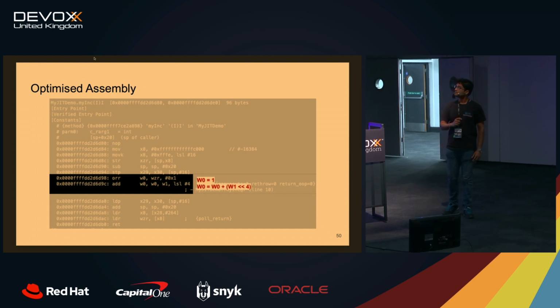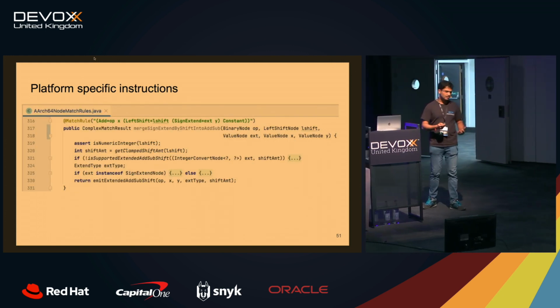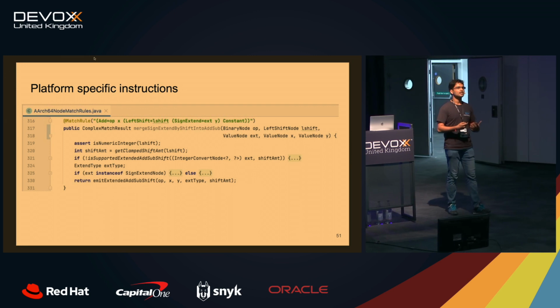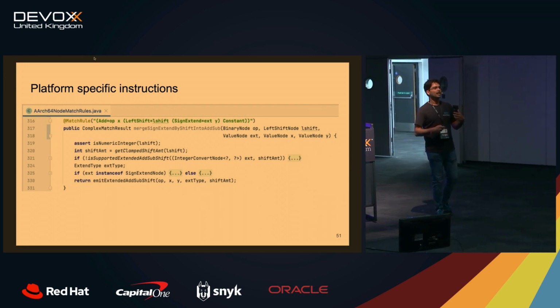So there is a part of the compiler. Many compilers use these kind of match rules. So the idea is you look at the graph and you try to find a pattern for which in your hardware you have a special instruction. So for ARC64, like many other platforms, you have an add instruction which can do addition as well as left shift at the same time.